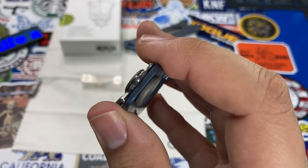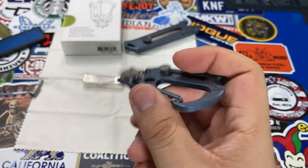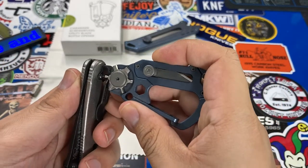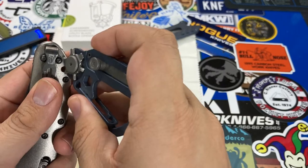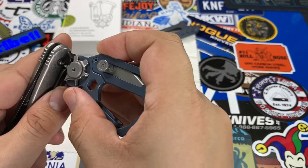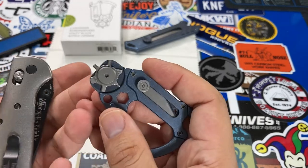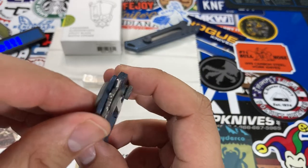That said, these bits will have some limited usefulness depending on your needs. For example, if you want to switch or tighten a pocket clip and your knife uses a deep carry fold-over clip, the bits just aren't long enough to get purchase and unscrew those screws from the handle. You can definitely use this tool to adjust pivots or regular non-deep-carry pocket clips, but for most deep carry clips, this tool won't be useful.